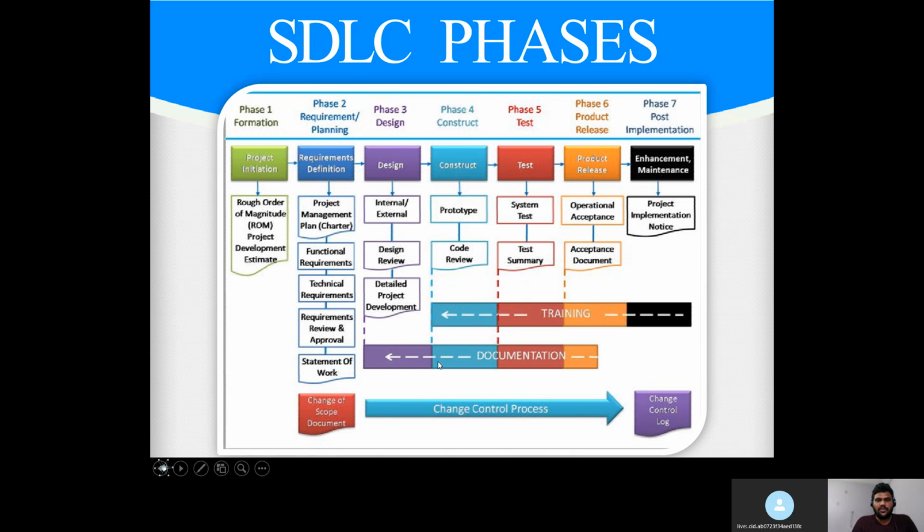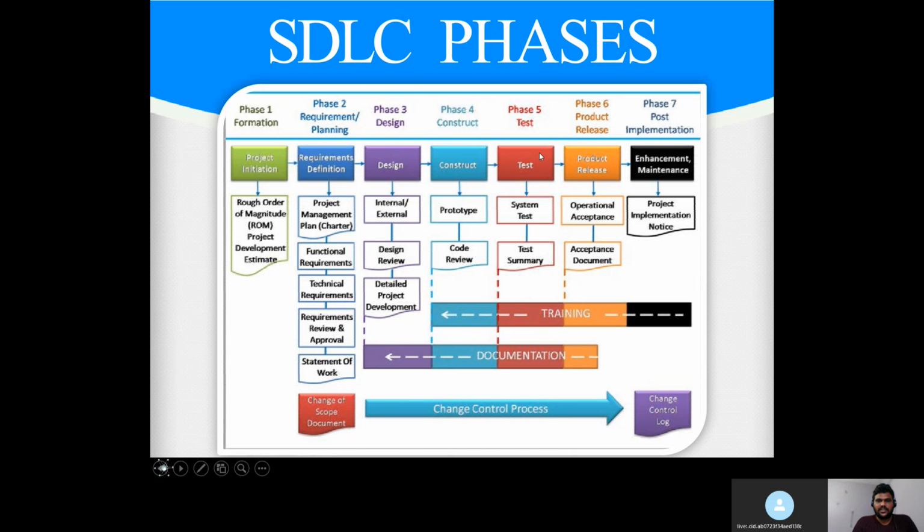After the design review, it will go to the documentation phase. After it, the construction, and the construction here is the prototype. After the prototype, developers will do a simple code review and sanity testing, and afterwards it will go to the testing phase. Based on different models such as waterfall model, spiral model and agile, these processes, training and documentation will vary, which will be coming in the next slide.